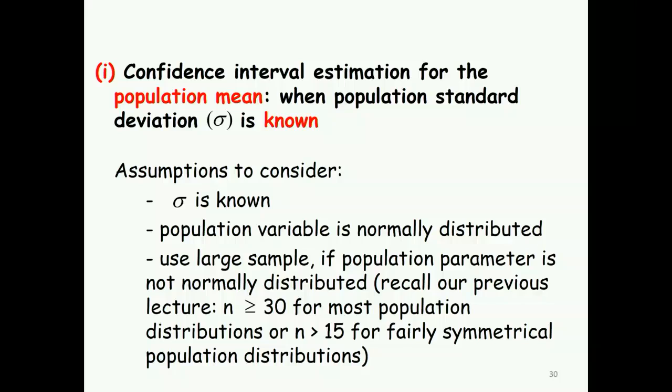If you have a sample size a little bit less than 30, but the population is fairly symmetrical, a sample size greater than 15 is still fine. That's why in some books you will find, assume n, or assume the sample size is 10. Please do this and this. Then finally they will write, assume the population is normally distributed. If your sample size is, let's say, n equal 50, do I need to say to you that the population is normally distributed? No, I don't need to, because the sample size is greater or equal to 30.